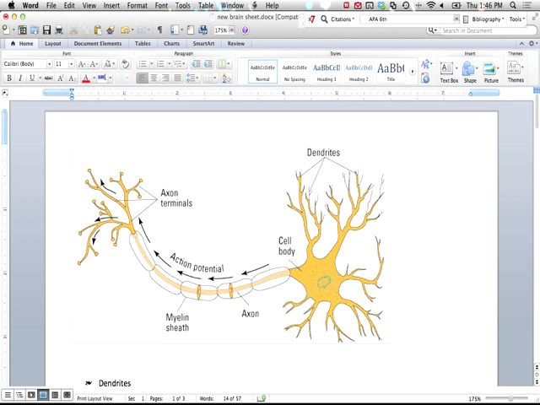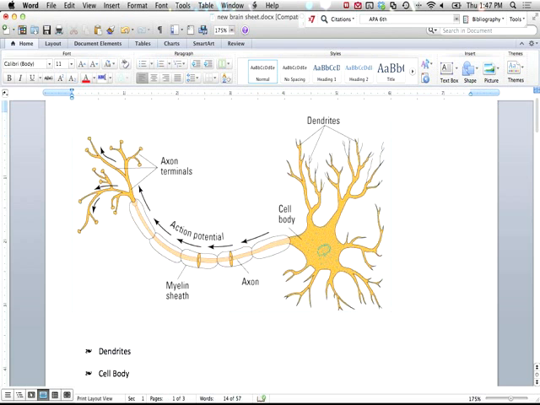Okay. Next one is the cell body. So the cell body is sort of how the neuron stays alive. So it does all the maintenance functions. It keeps the cell in place. And so this is just sort of the kitchen, if you will. So this is what keeps the cell cooking. Sometimes this is called the soma, which is spelled S-O-M-A, which is the more biology terminology that you'll see.